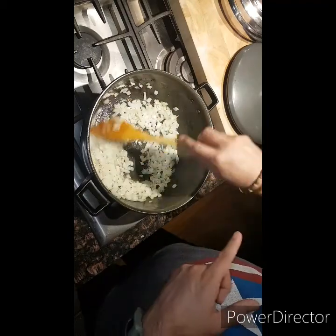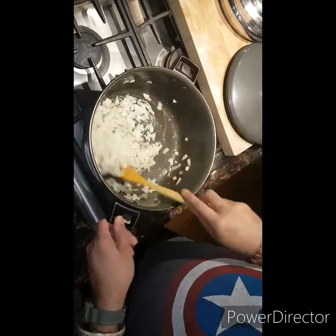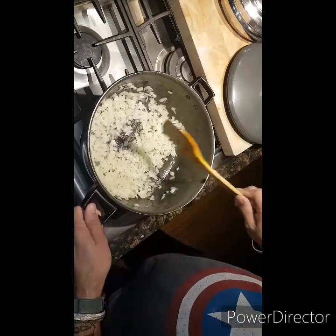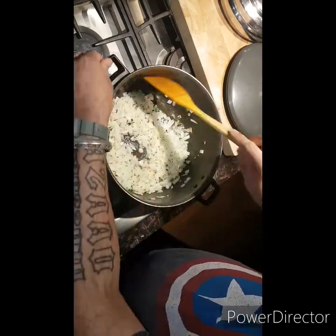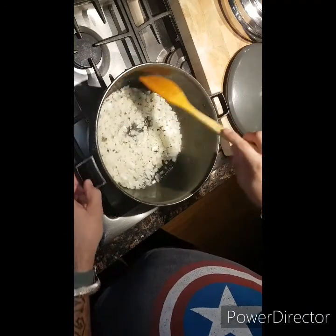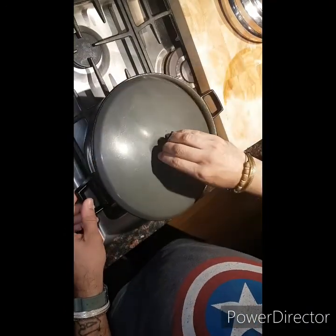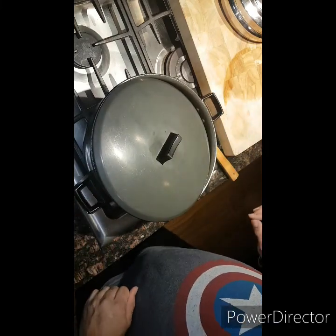See, the onions have already started to soften up. Scrape the sides down. Put the lid back on a little bit again. Leave it slightly open, don't close it completely.